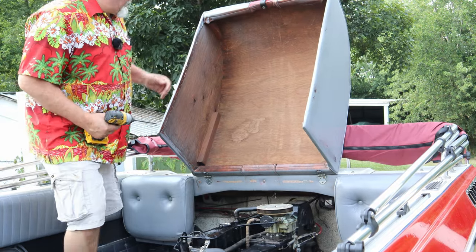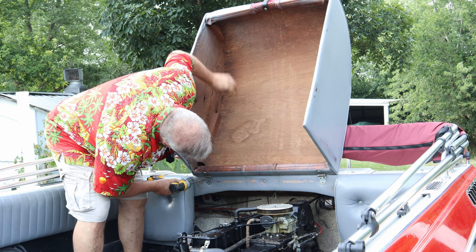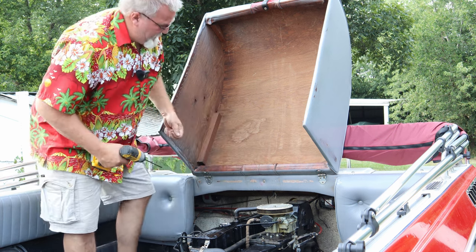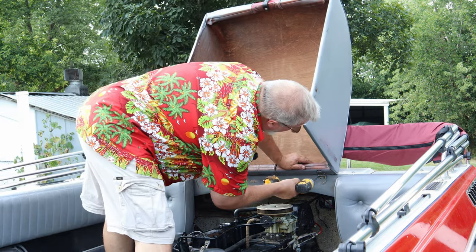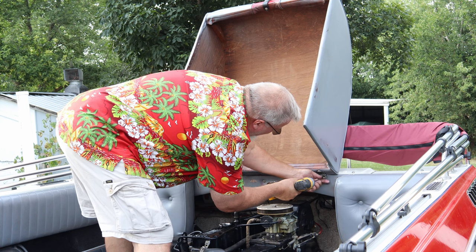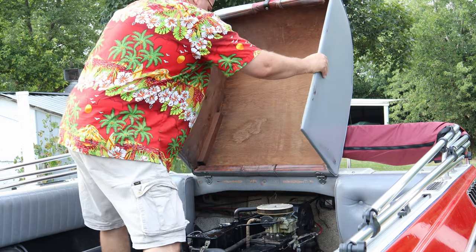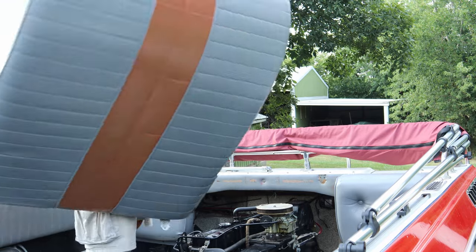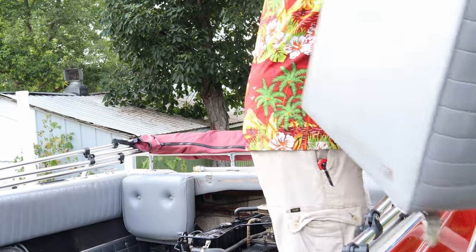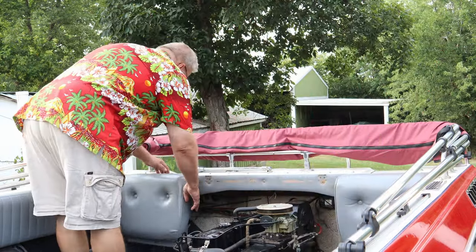I got my old Phillips screw extractor 5000 here. Let's see what we can make happen. Cannot believe that stayed. No, there we go. No, it didn't. We'll go ahead and set this off on the ground. It's got a little bit of heft to it. All right, put those screws in safekeeping right there.